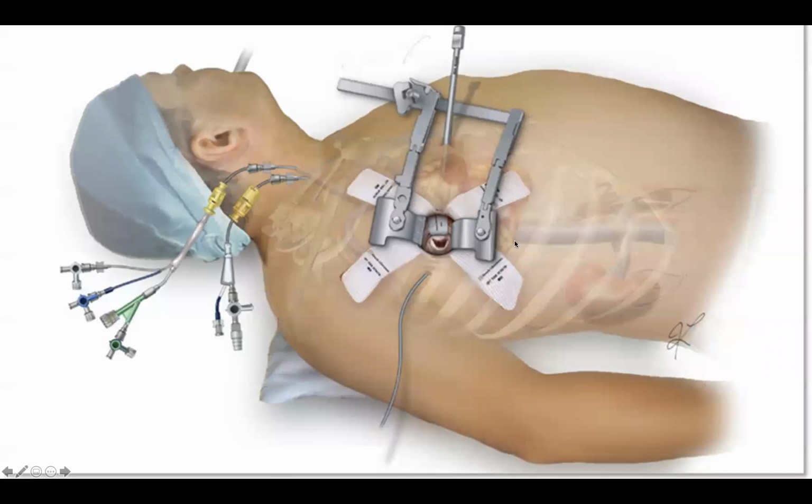And this wouldn't be doable or feasible if we weren't able to cannulate the patient and put them on cardiopulmonary bypass using alternate techniques. Typical techniques of putting them on bypass include cannulation through the groin. Usually the femoral artery and femoral venous cannulas are put through the groin. And then we also put a separate right neckline up in the right internal jugular. All of this is thanks to the abilities of our anesthesiologists, who are able to do this fairly easily in conjunction with the help from our nurses and anesthesia technologists.